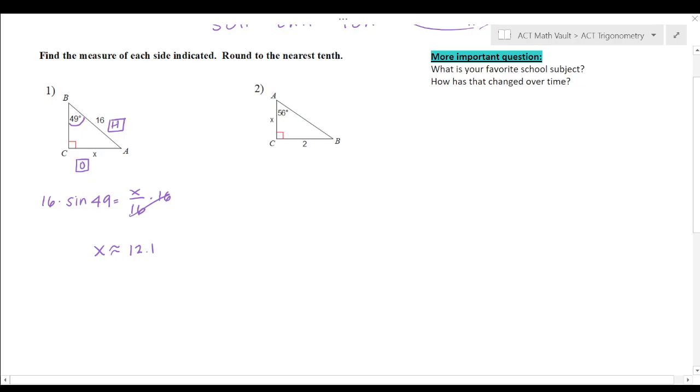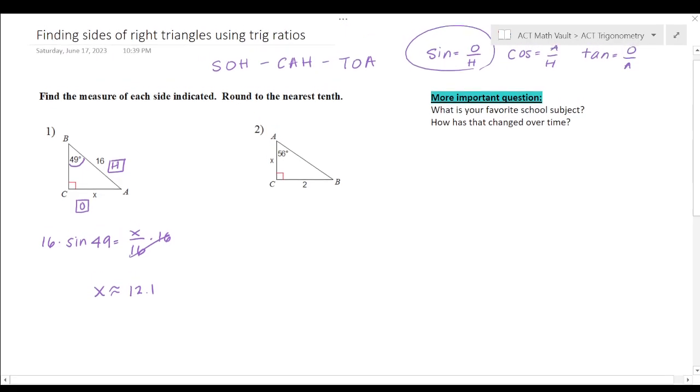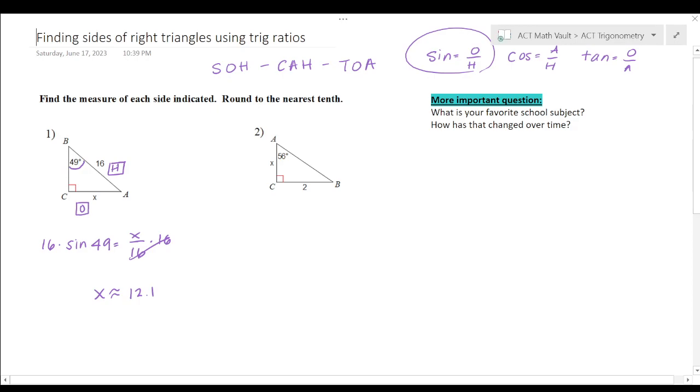Now let's compare that to number two. In number two we are given an angle up top similar to that B in the other one. Notice that it could also be down here, you know the given angle's not always up top. But I like this number two because a lot of students think of this as a harder example. Here's why: you would get 56 as our angle for our setup, but you have to decide of course which one you need. The O is what we don't have, we don't have the H, and we do have an A here.